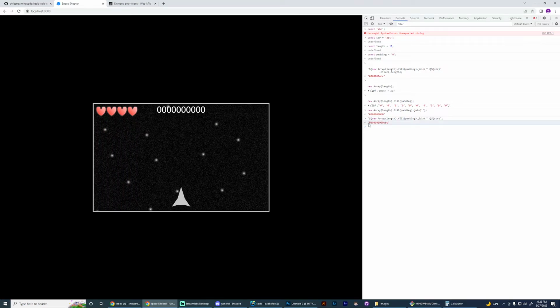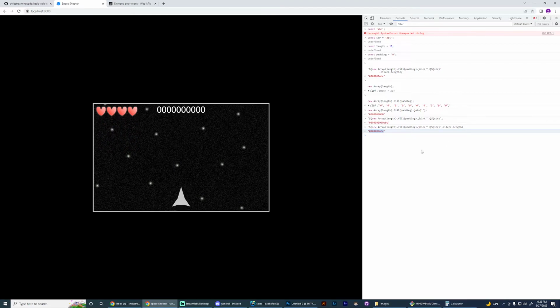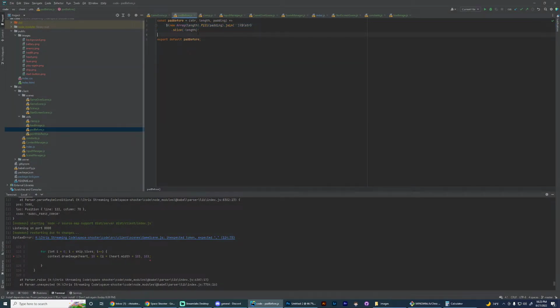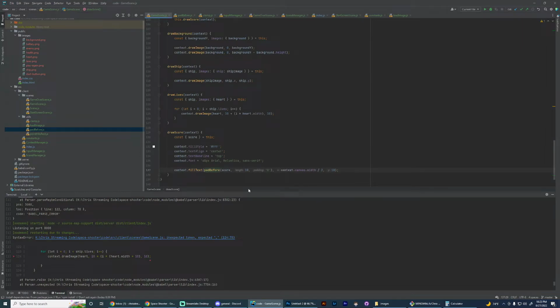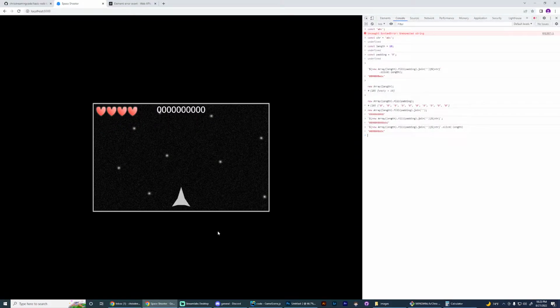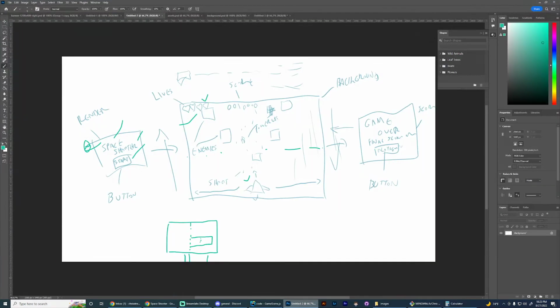And so this is actually longer than the length we want. And then, last but not least, we use slice, and we do negative length. And when you give slice a negative as the first value, it'll get however many length it is from the end. So we end up with padded however many of the paddings we need, and we end up with something that's exactly length long. So that's what that's doing there. Okay, so we have our score now. That's another thing ticked off for our program.